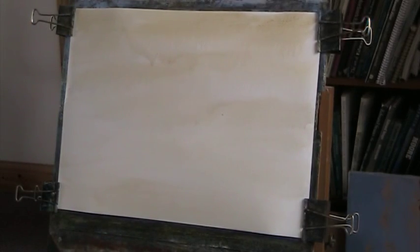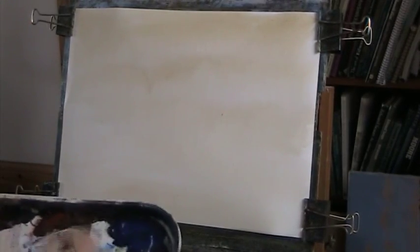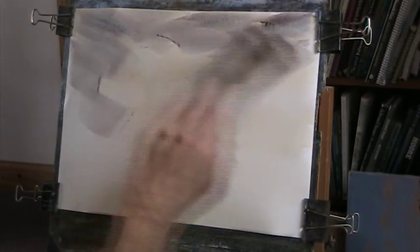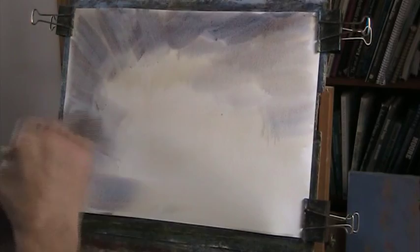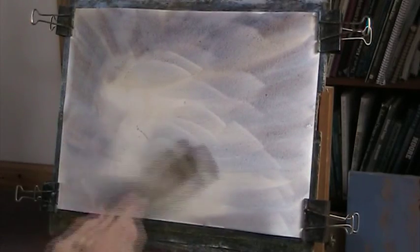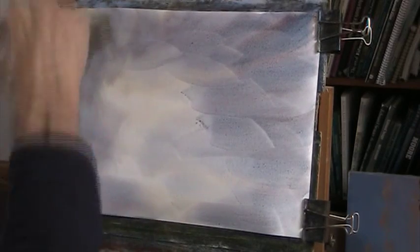And then I'll put in a nice bit of blue, bit of red, light red, and some Payne's grey in there, I think. You need a cloth to soak up the excess moisture. So, get some dark. Oh dear, look at that! My ultramarine is still a bit wet. Let's just get it over to one side.